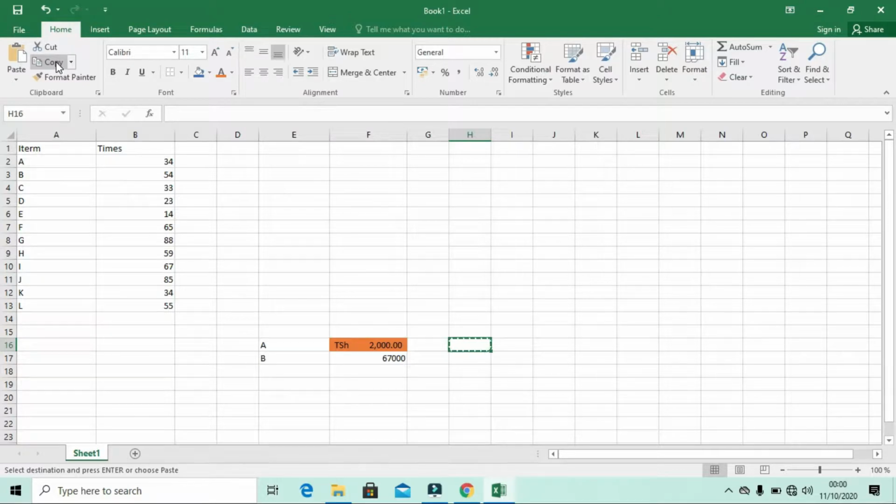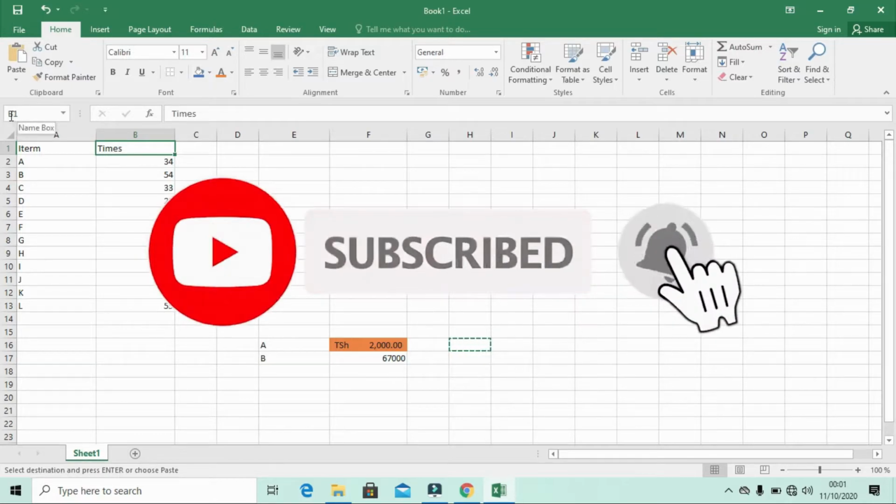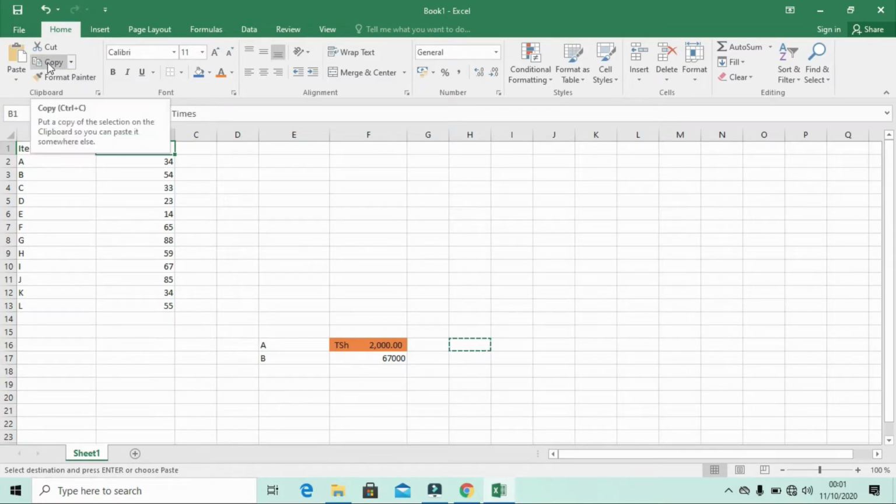The word copy means that you take an item from one position to another position, and it appears in both positions. As you see here, say I want this item to move into another position and also remain in the previous position. Click the cell. After activating the cell, the name will change here to the name of the cell that you select. After that, click copy. After clicking copy, move to a destination point. After that, click paste here. You see, in the previous position and the final position, the item appears in both positions.